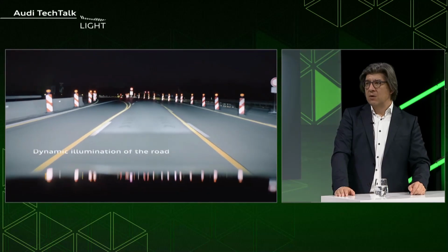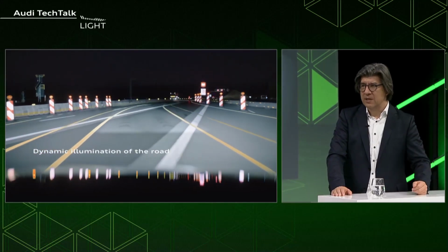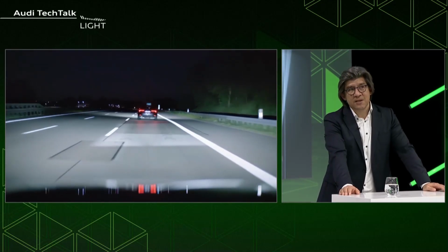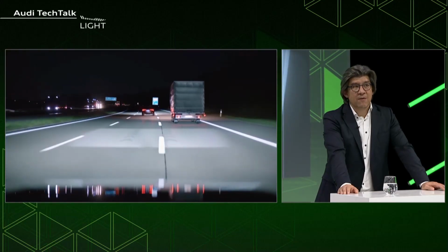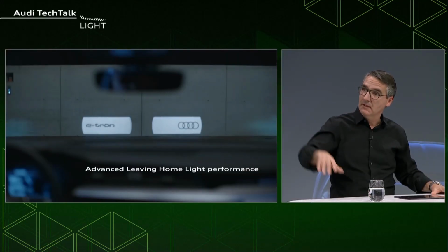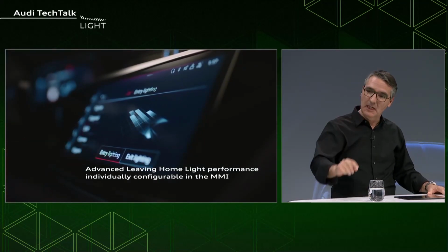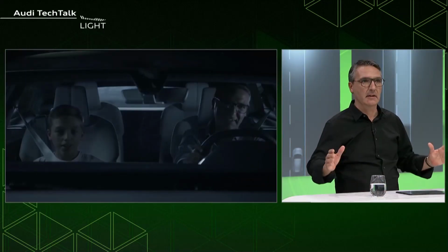So now, with the ability to project high-resolution black and white video onto the road ahead, your next Audi might make it easier to stay focused on your lane, with lane guides projected onto the roadway ahead of your car. We're even talking about the ability to project complex animations, GPS data, or even a light barrier if the night vision system picks up a human hazard on or near the roadway.